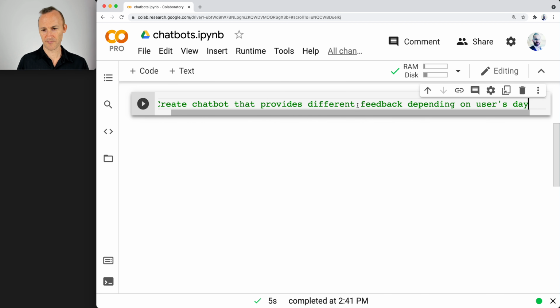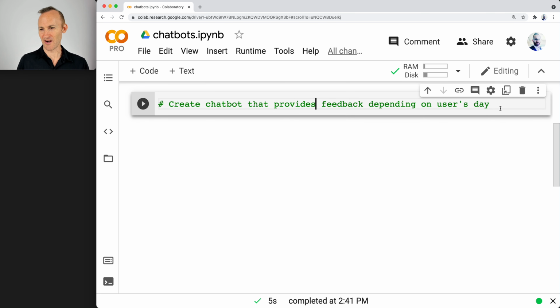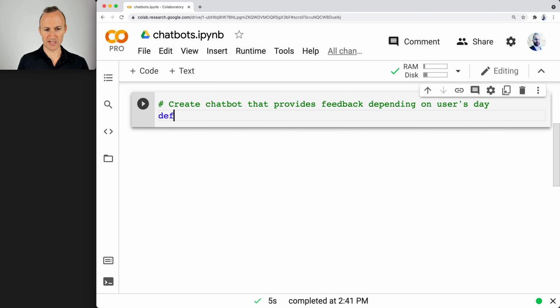Look at that, I tried to shorten it to one line. All right, so we'll start the def. Now I'm trying to think of a name here to make this indicative, so we can call this a day chatbot, day rating chatbot maybe.